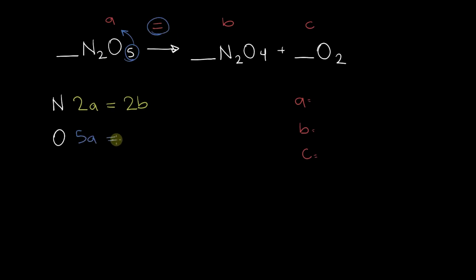Since there is more than one chemical compound on the products side, we have to take that into account. We will write the plus sign as well, since we are dealing with 2 different chemical compounds containing oxygen. There are 2 moles of oxygen in C, plus 2C. We have successfully written out our algebraic equations.